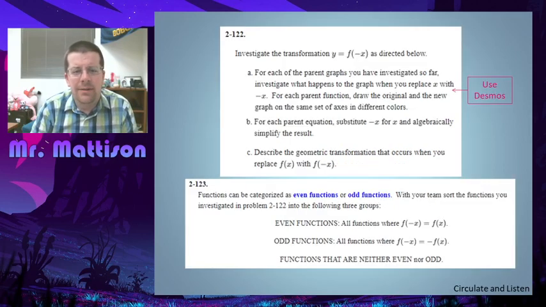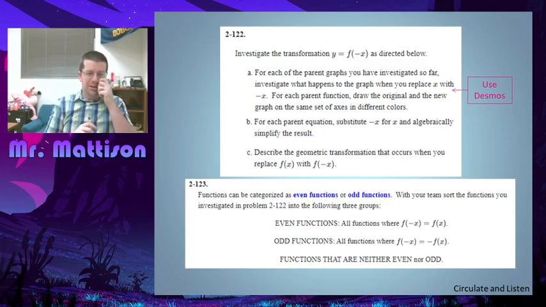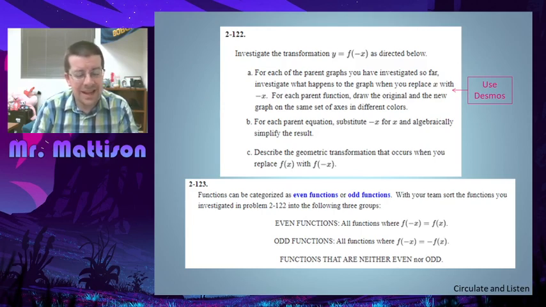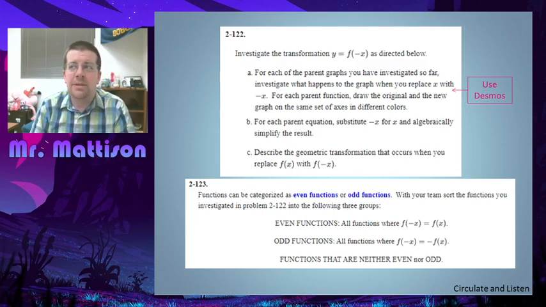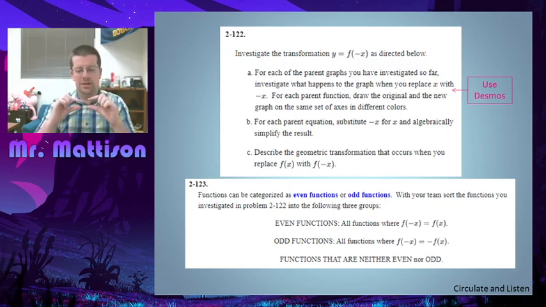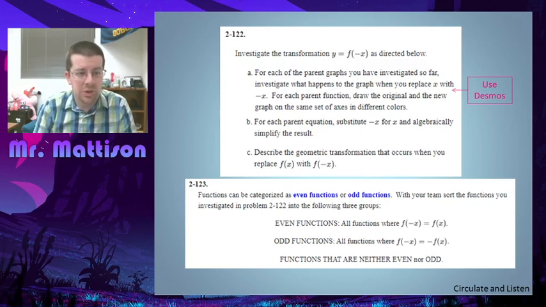So I want to investigate this next one, right? What if we put that negative not in the front, but on the x itself? You are going to want to put it in parentheses whenever you do a substitution for it. So I want you guys to do this as a bit of an exploratory thing, so try it out on your own. Using Desmos, take as many different parent functions as you know. On one line, graph the parent function. On the second line, graph the parent function, but put the x negative inside of parentheses and see what results you end up getting.